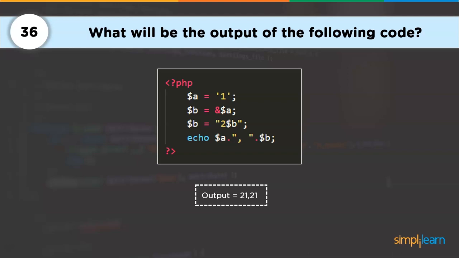But if you want to understand it, see, a is a variable that contains the value 1, while b is a variable that is getting the value of a through reference. Now, we make changes in the b variable with 2 followed by this variable again, which is calling the value of a by reference. So if we make changes here, we also make changes in the value of a. Now, if we display this, since the value of a is already changed by reference, it will display 2, 1, that is the value here. And again, since the value of b is already 2, 1, it will again display 2, 1.